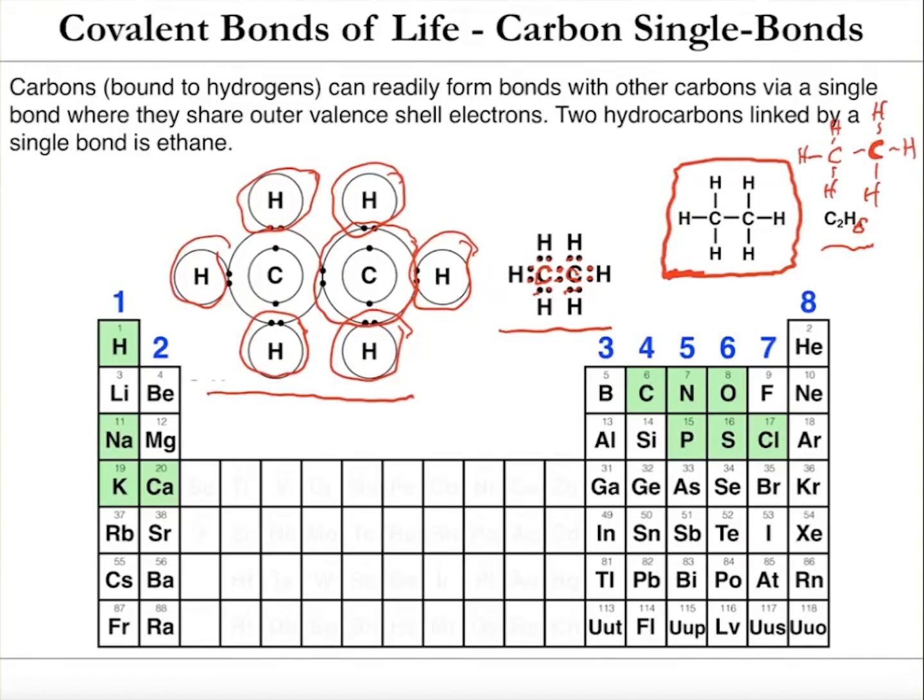I'll go ahead and mention it right now, but you could also just draw a line, and an organic chemist would know that this is a carbon atom and this is a carbon atom. And because you know that carbon has to be bound to 4 things, you would just know that the other groups that it's bound to must be hydrogen atoms. So these would be called hydrocarbons because they have a hydrogen and a carbon. And these are linked by this single bond here.